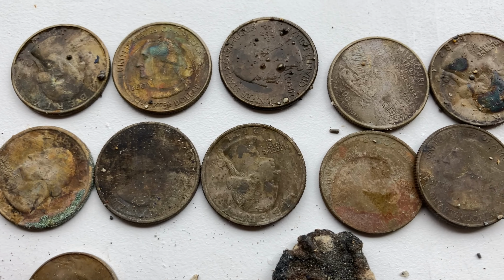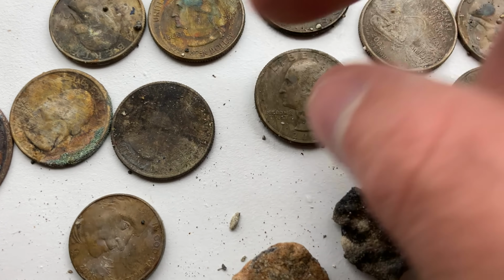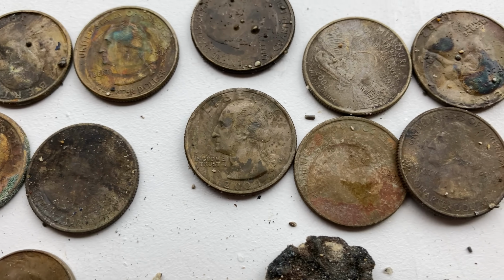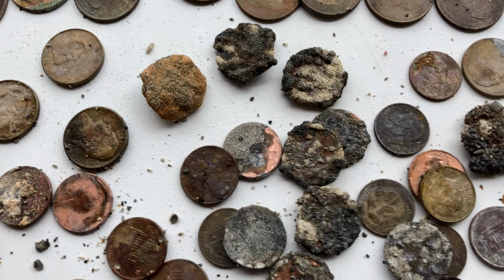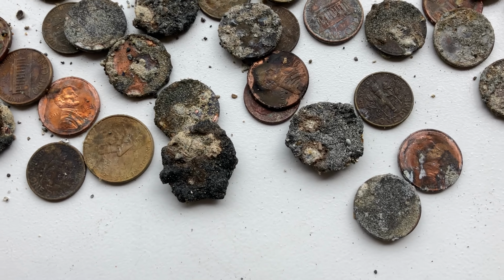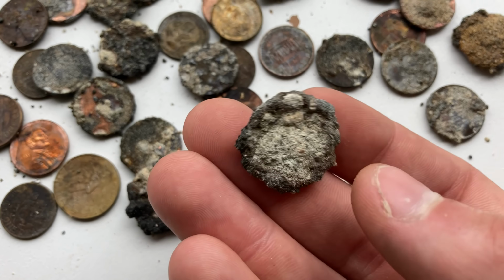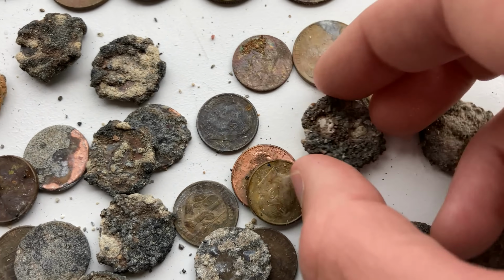Found one in there from 2021. I think it's right there. Look at that, y'all. Looks 100 years old, but it's from 2021. That's crazy. Also have these really corroded pennies. I believe that's what they are, just zinc pennies. They corrode a lot in salt water, so it looks like a 1,000-year-old coin. I mean, I guess they could be.